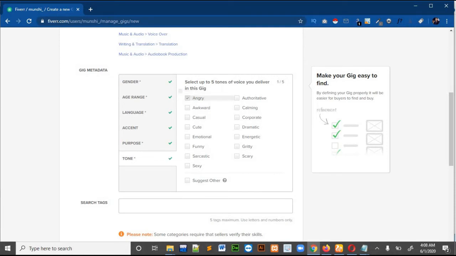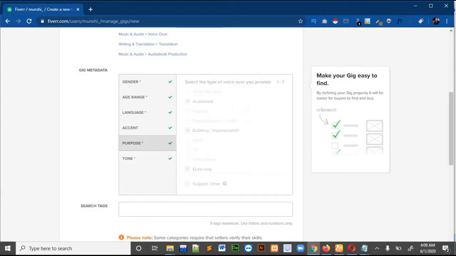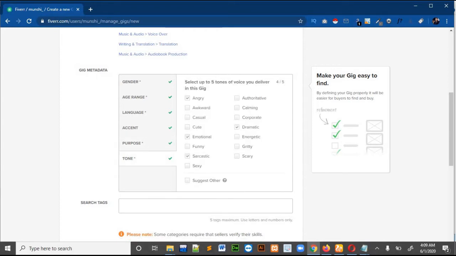I can give angry, emotional, sarcastic, and dramatic. As you can see, my purpose is audiobook and dubbing, so you have to select the tones according to the purpose you are selecting.